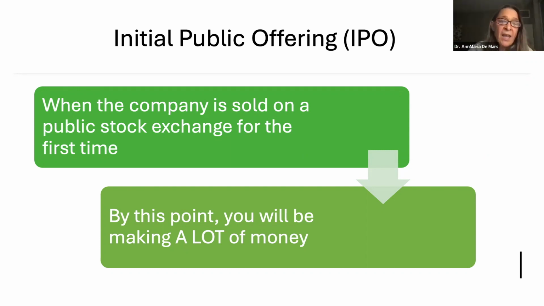So initially, very few companies make that point. They're either making millions of dollars, or they have millions of customers that investors believe can be turned into millions of dollars. So at the point of an IPO, you would be making a lot of money. I think it's far more likely that most people would end up at the point where they're making a profit and have a lifestyle business and keep going, or they're fairly successful making money and they sell the business. But an IPO would be like winning the lottery. But people do.